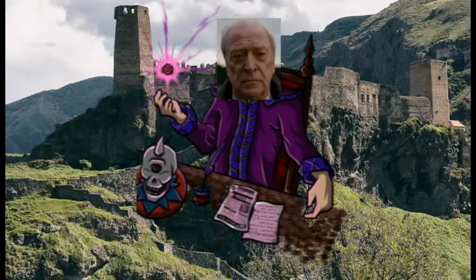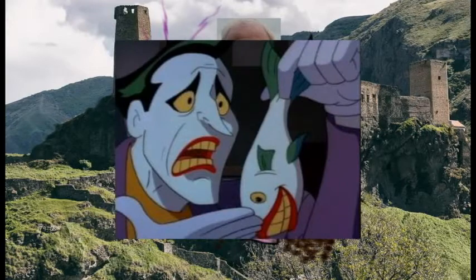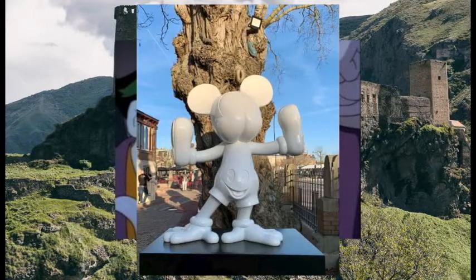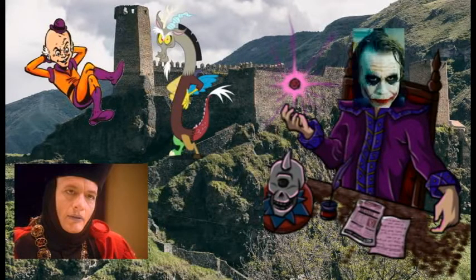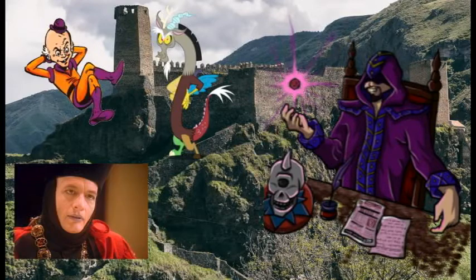Now, some men aren't interested in fame or money. Some men just want to watch the world burn. Or patent fish. Or put butts on all the faces of all the statues. These are your forces of chaos. These villains don't have a plan. They're just dogs chasing cars. That's the last of the Joker references, I promise.